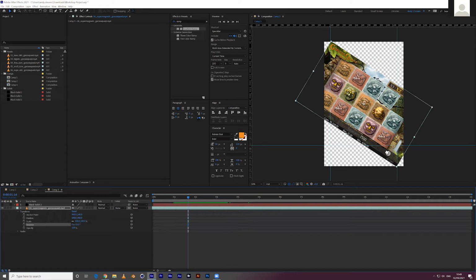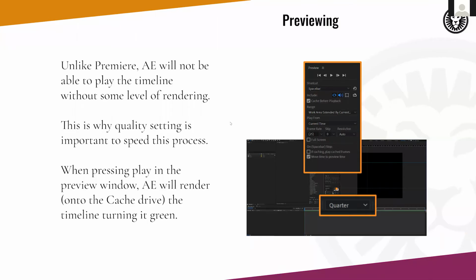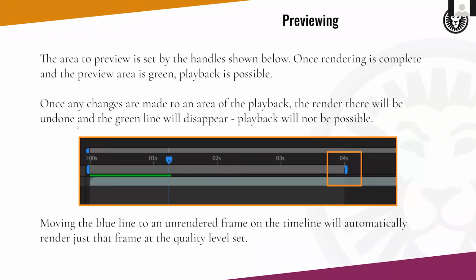So let's just go back, I probably jumped way ahead there, to the next slide. Yes, so there we go. This green line shows you what's ready to play. This blue cursor here, this blue line as we were going to refer to it, is your play cursor. It's what shows you the point along the piece of video or image file or whatever it is you're looking at. That particular time frame, 1 second and however many frames that is, you're viewing this frame right here. And as you saw me do, you can move along backwards and forwards.